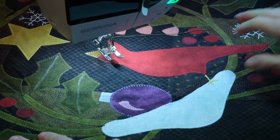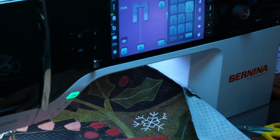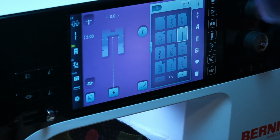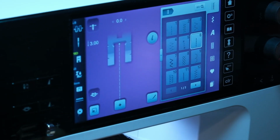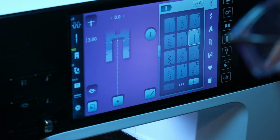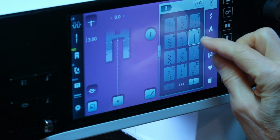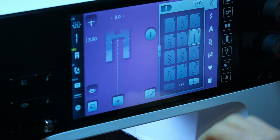So now I'm going to show you how to set up the machine for a triple straight stitch using the 12 weight Aurifil thread on a flannel applique piece. So we're going to go to the screen now, and I'm going to have Bill show you where I'm touching. First of all, I'm using a 20D foot. Whenever you use a 20D foot, you want to make sure that the dual feed is employed. The stitch we're going to do is a triple straight stitch, which is number 6 on a Bernina 790.